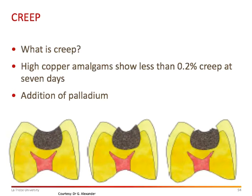So creep. I'm not sure if you've heard of creep before. It's a kind of interesting property of amalgam. It kind of creeps its way out of its prep over time. Its official definition is deformation after occlusal loading. High copper amalgams have less creep than the older low copper amalgams. The addition of palladium has been shown to improve compressive strength and creep resistance, and apparently decreases the release of mercury over time as well.